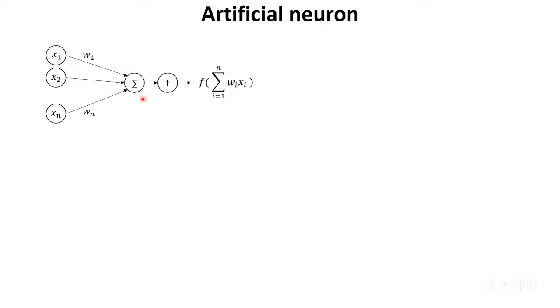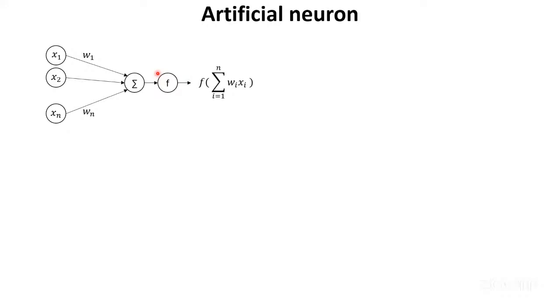So this artificial neuron has n inputs from x1 to xn. We also call these inputs activations, and these activations come with weights w1 to wn, which we multiply with the activations. These are summed over, and the sum of the inputs is then passed through some function, which we can call the activation function or nonlinear function.